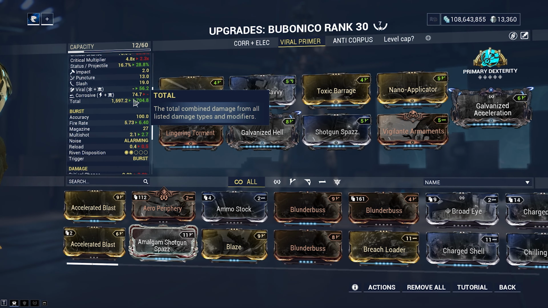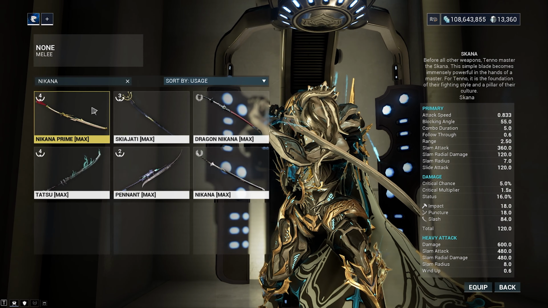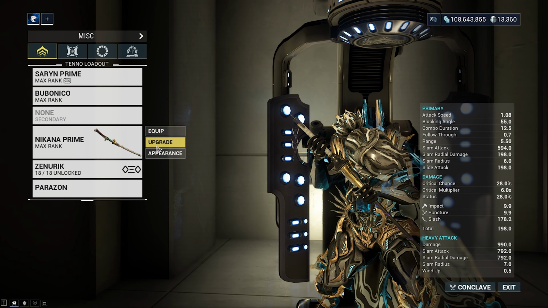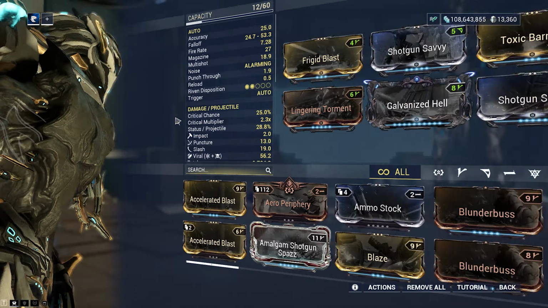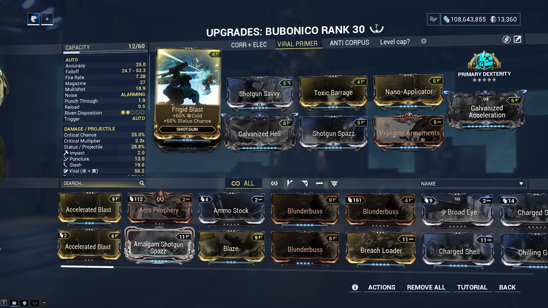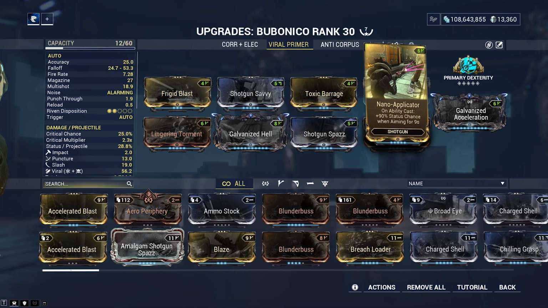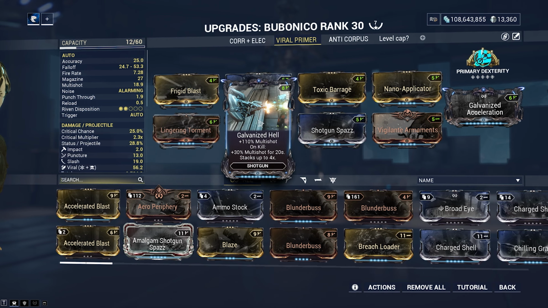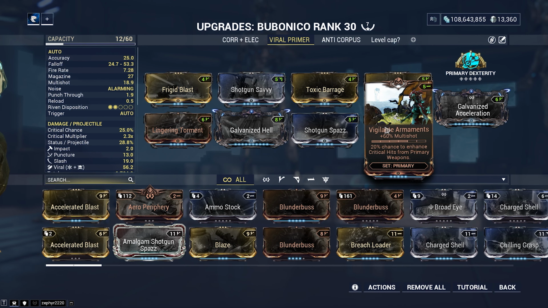So this is just to apply viral on the enemies and then use the likes of a melee weapon to finish off the bad guys, right? So the melee build that I'm rocking looks a little bit like this. There you go. Standard melee builds. And here, of course, Frigid Blast for cold, Toxic Barrage for viral, Shotgun Savvy for the status chance, Nano Applicator for more status chance whenever we cast an ability, Lingering Torment, status duration, Galvanized Hell for multi-shot, Shotgun Spaz for fire rate, and then Vigilante Armaments for even more multi-shot.